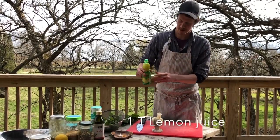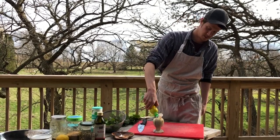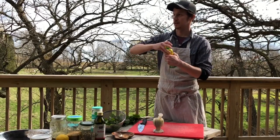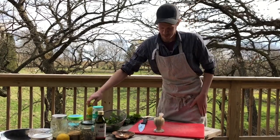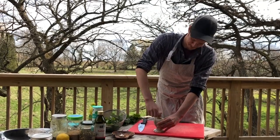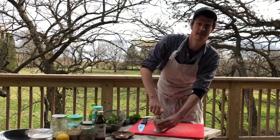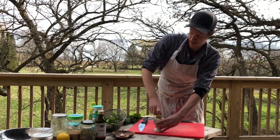Now I'm gonna add in just about a tablespoon of lemon juice, probably. Because you don't want to go too much. You can always add more. Hard to take out powerful ingredients like lemon, salt, things that will really make you want to start over. So it's important to go slow when you're adding those ingredients that have a lot of flavor.